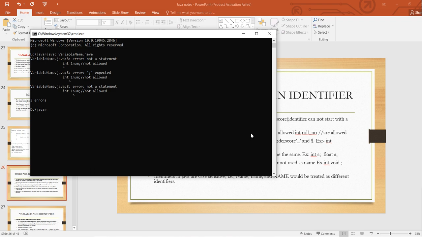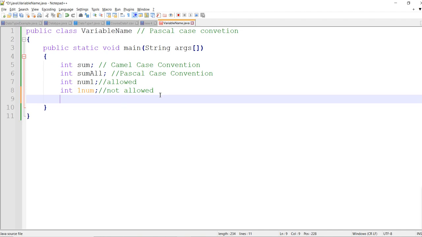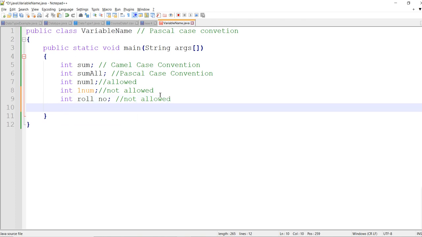If you use a variable name like this, it will not be allowed. But if I use roll underscore number, it will be allowed.